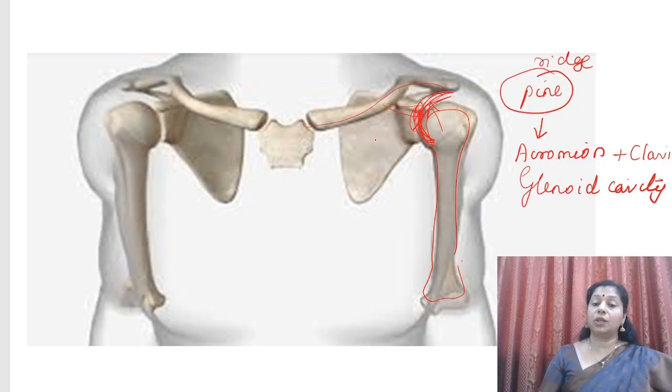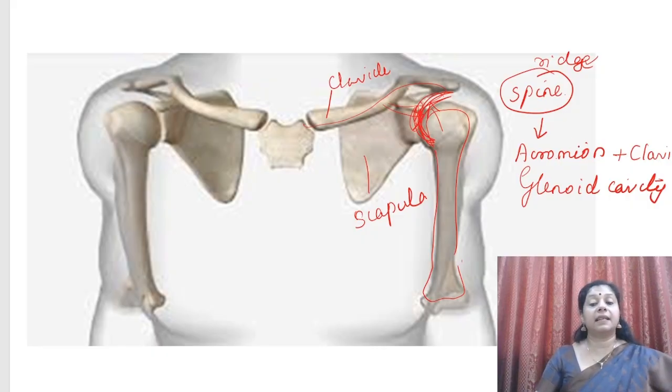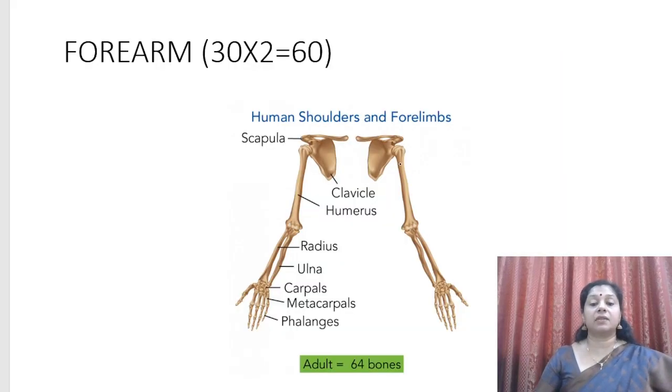Pectoral girdle has got 2 bones. One is the clavicle or the collarbone, and second is the triangular bone called the scapula. Scapula has an elevated ridge called the spine. The spine has an extended portion called the acromion, which fuses with the clavicle in the shoulder part, leading to a cavity called the glenoid cavity, to which the head of the humerus is articulated. Here you can see the structures of the shoulder bones, the clavicle and the scapula.